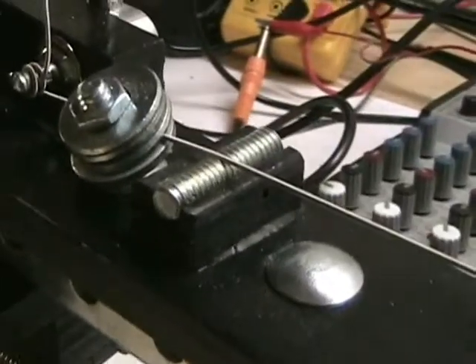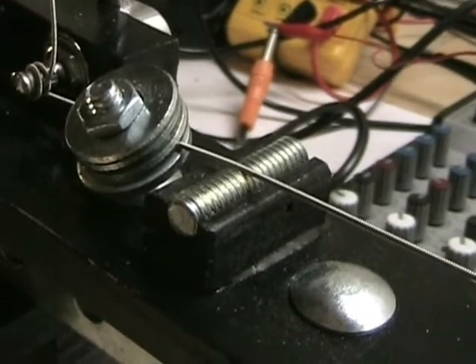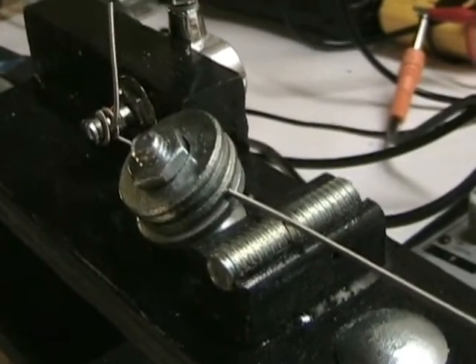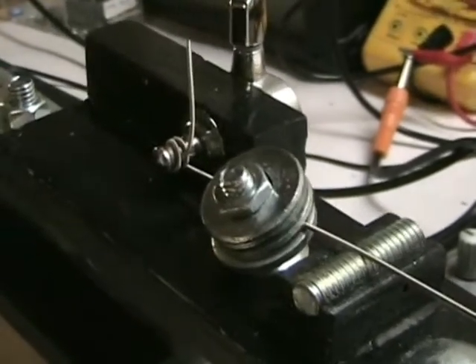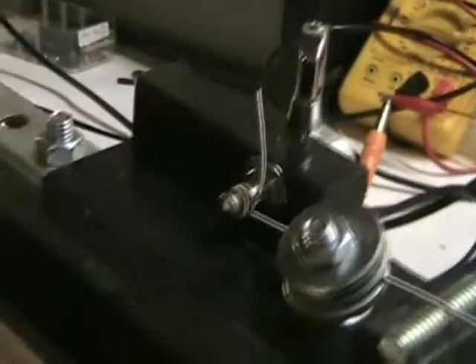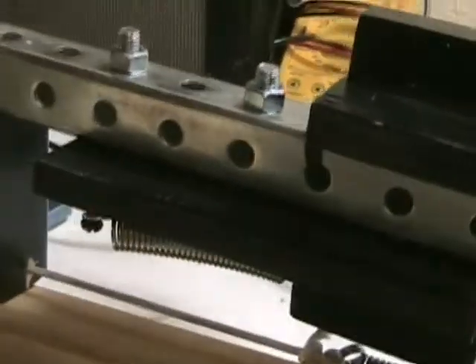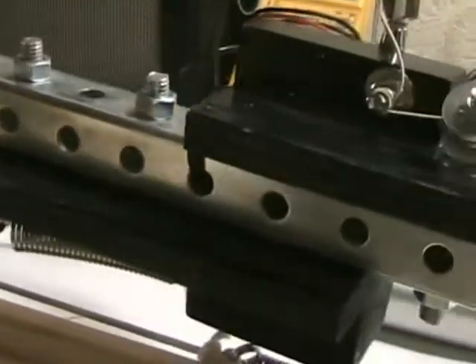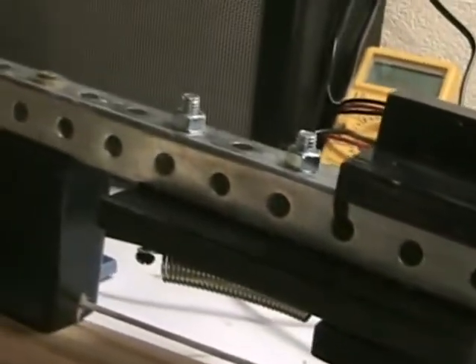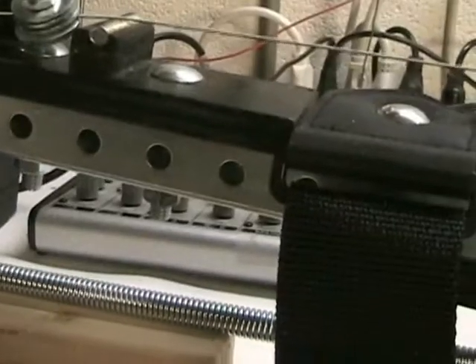And the nut — a piece of threaded rod, which worked pretty well for the first guitar. Another big clampy weight to give it a good tone, and there's the tuning machine. The whole thing is built on a piece of square steel pipe, which is really stiff. It doesn't have to be that stiff for a single string, but it's a really easy way to build these things, sort of like Legos.